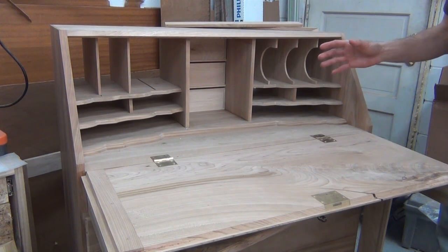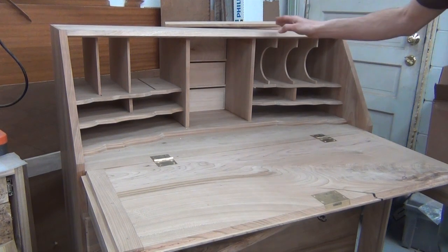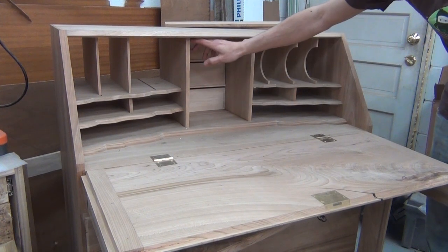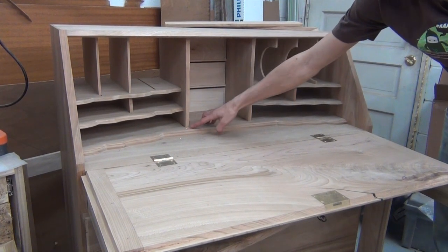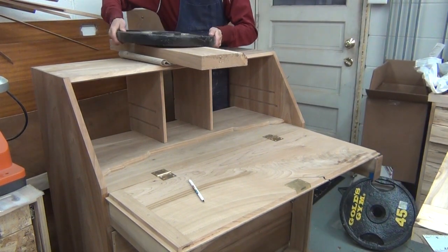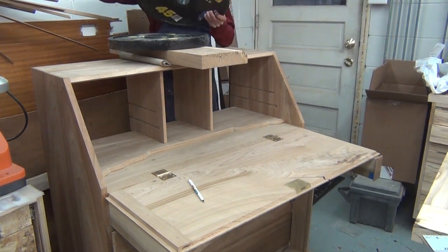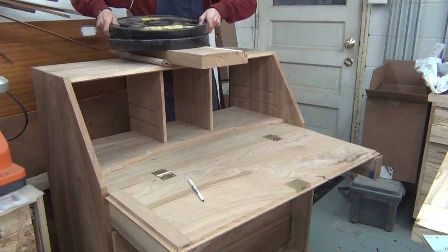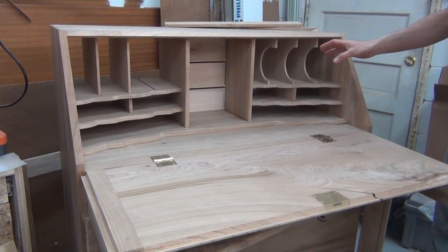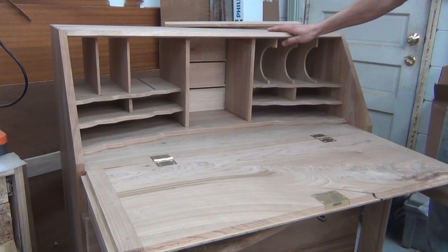An interesting part about the installation of the top is I noticed that my top piece had actually bowed this way. So when I went to install the top, I noticed that there was a gap on the top and bottom here of my vertical dividers. So that's exactly the reason why I wanted to wait till the top was finally installed before I cut my cubby hole dividers. I wanted to make sure that the top was exactly where it was going to be and wasn't going to move anymore, so that when I installed these pieces I knew that they were going to be exactly in that position, and I didn't end up with any gaps on the top or bottom if the top decides to move, which is what happened here.